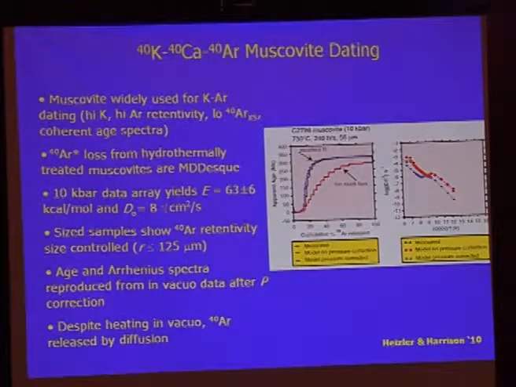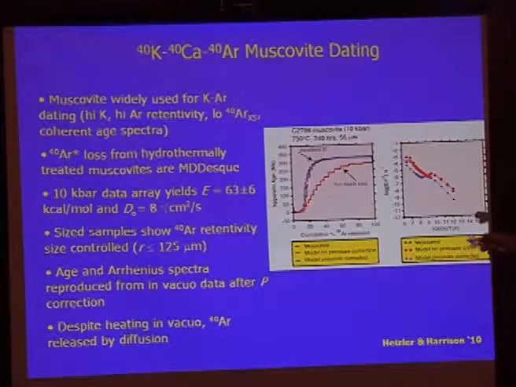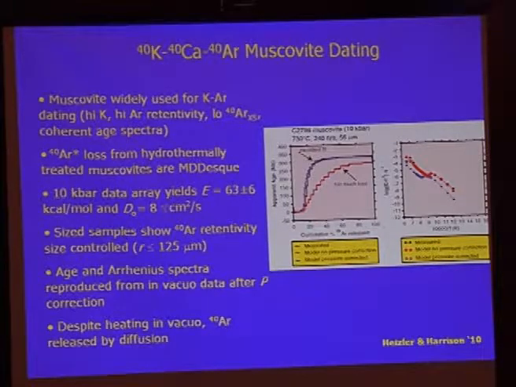This was extraordinary. This was an amazing result. Here, we're not normalized. Here's the actual age spectra from those experiments. We took a mica up to 730 degrees for 240 hours, 56 micron sample. We recovered it at 10 kilobars. And here's the age spectrum shown in black. When we use our Arrhenius results, the 63 kilocalorie activation energy, we predicted this age spectrum here, which looks like it's predicting more or less.